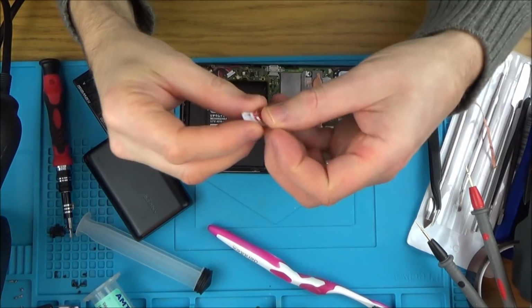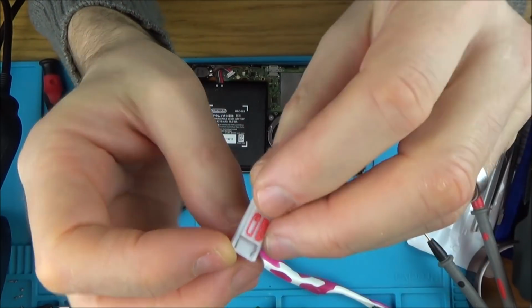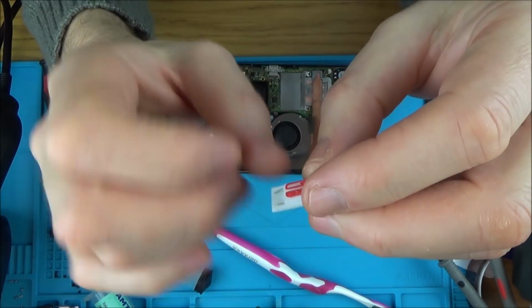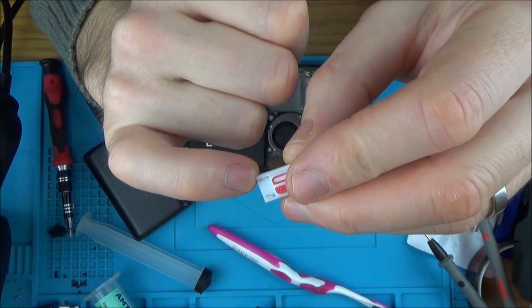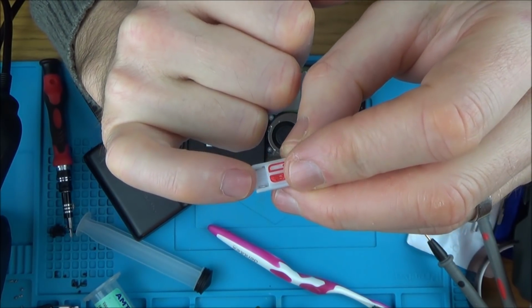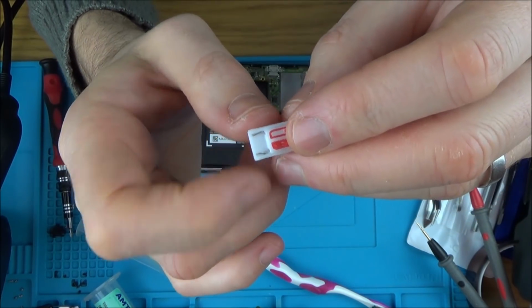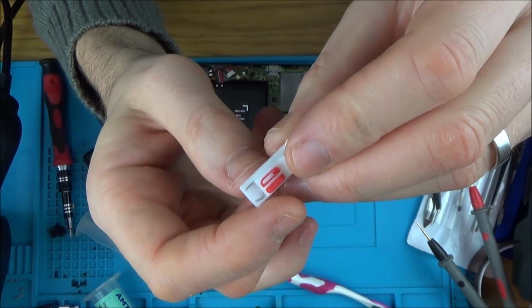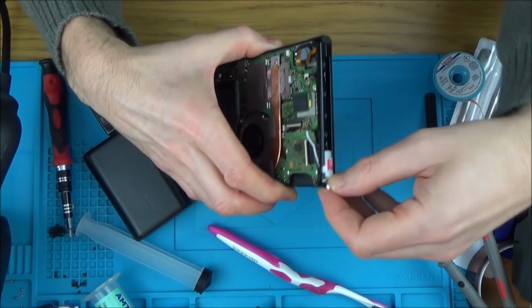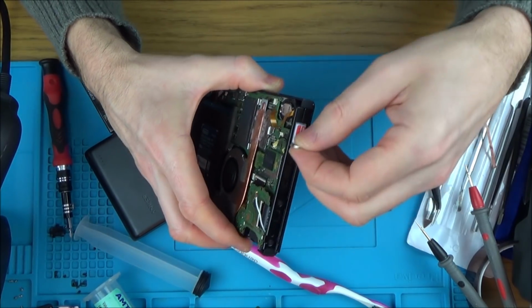Okay, so I found this little thing here. I bought this off eBay. It's just like a 3D printed RCM, I think it's called a jig or something. Don't quote me on any of this. I believe you can do exactly the same thing with a paper clip. You just need to short between, is it pins 1 and 9 or pins 1 and 10? I'm not sure how many pins there are, but it looks like it's going to be the outer 2 pins, I think, but I'm not too sure. So I've never used this. It was only a few pound, but it slots in there like that. It's just like a nice, neat way of doing it.